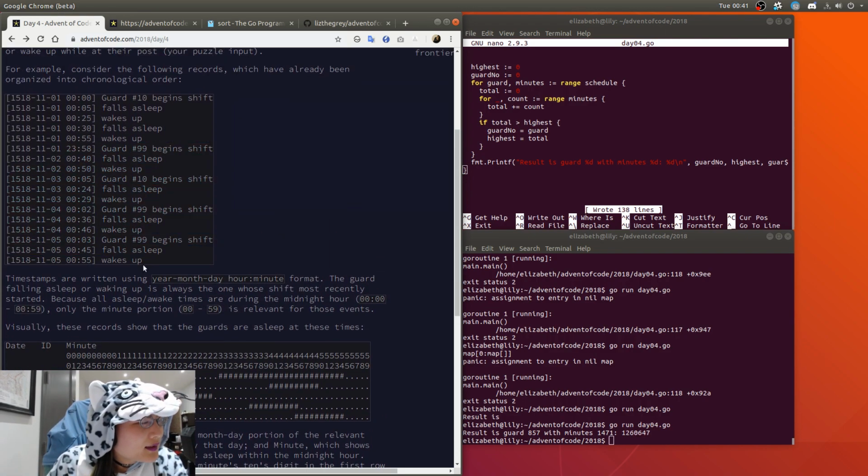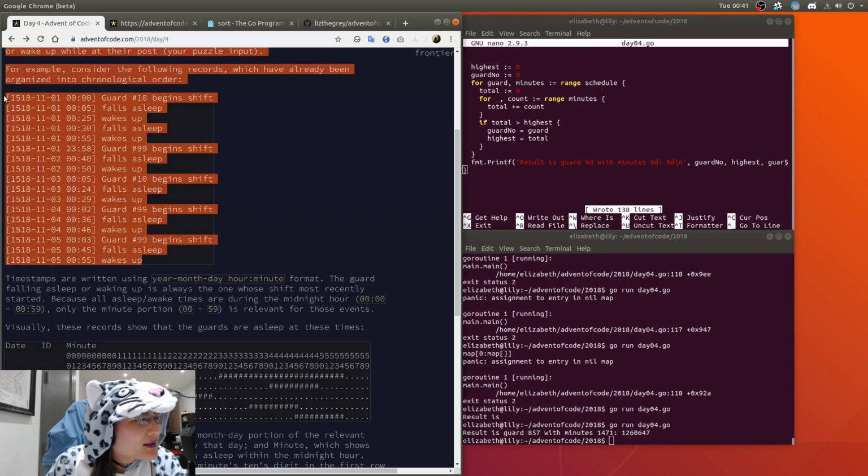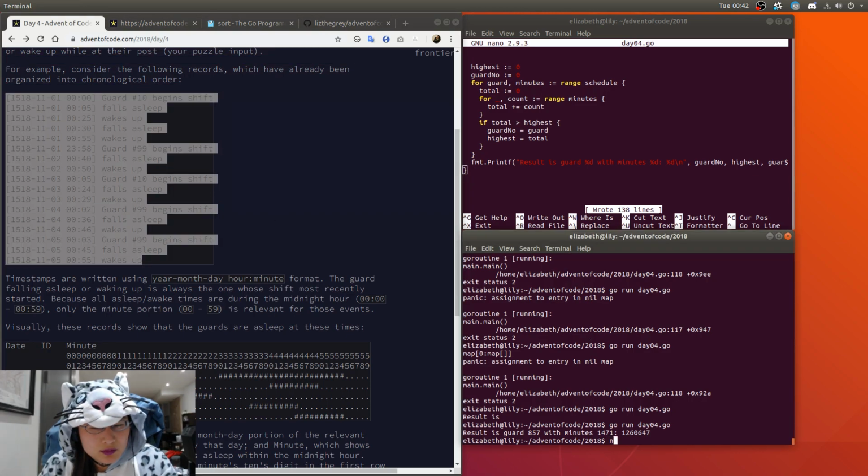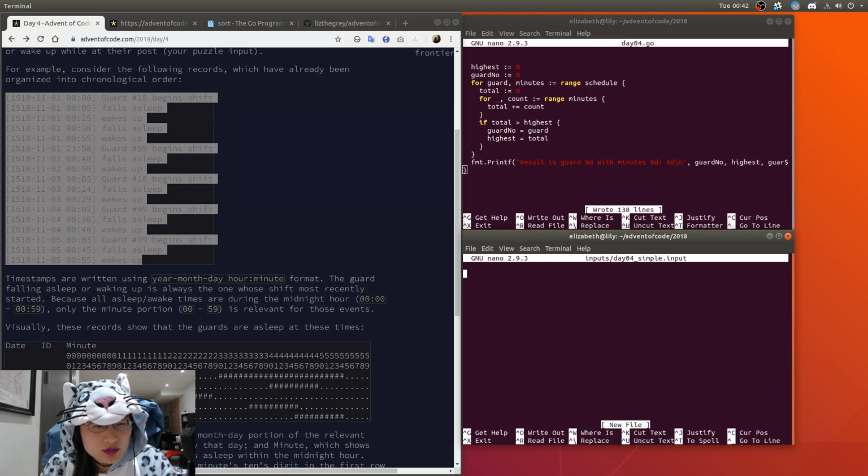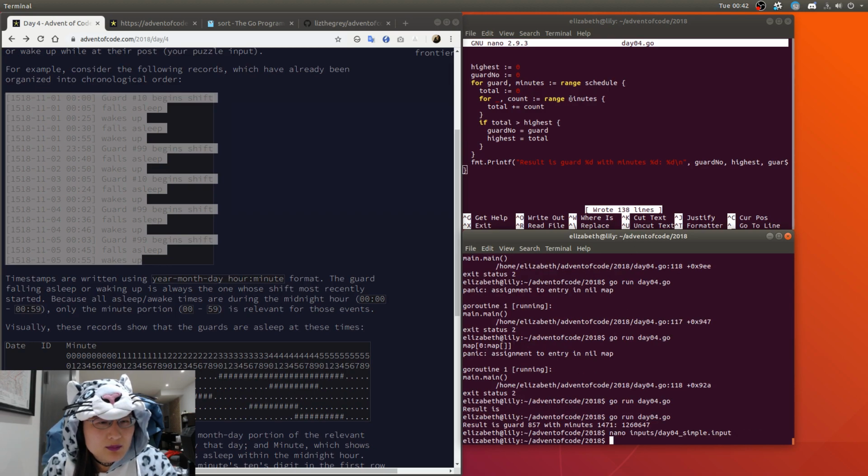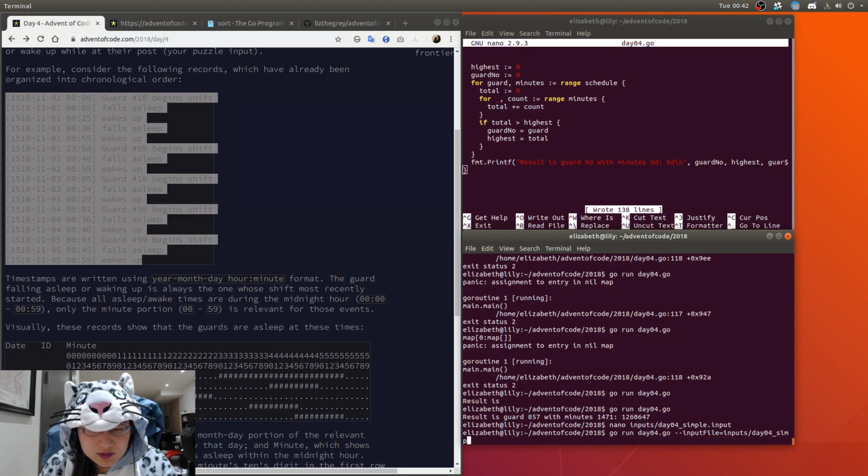Let's feed it this input and see what happens. Input 04, simple input.